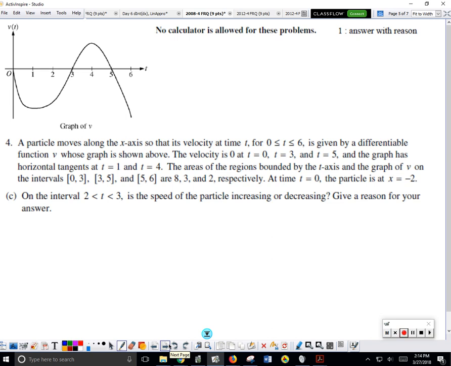See, this one goes fast. Watch. I would write the following. Speed is equal to, memorized fact, the absolute value of the velocity. The absolute value of the velocity is increasing. Let's see, so you flip this up. I was asking for D. I'm just going too fast. So on this time interval, 2 to 3, it would be decreasing, because this would be the absolute value. The absolute value is decreasing on the interval 2 to 3.